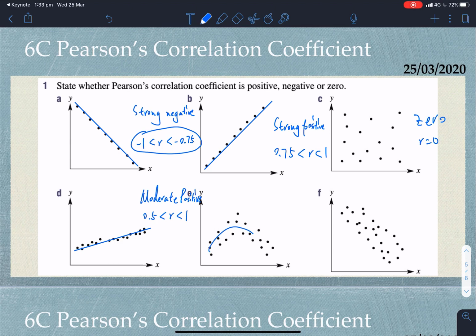It doesn't look like it's J though, so that one is a 0. That one, you can see that is kind of like a negative going down, so it's negative. Do you see that as moderate or weak? Probably weak here, hey? So a weak between 0.2, 0.5 to negative 0.25, yeah. So that's what we can tell.